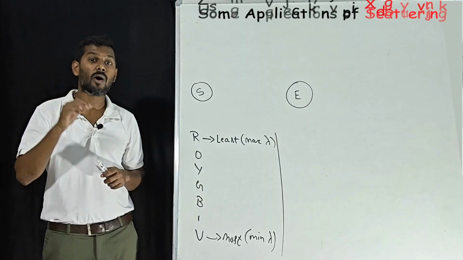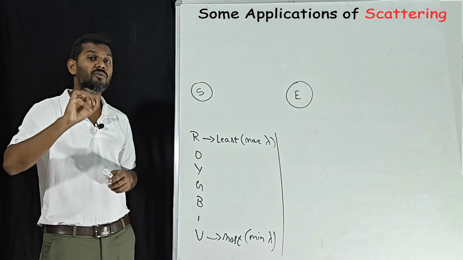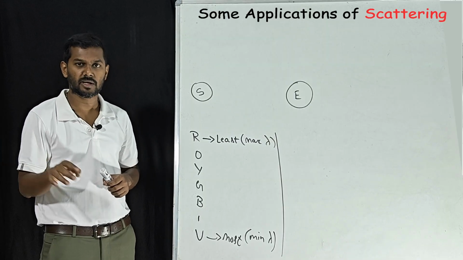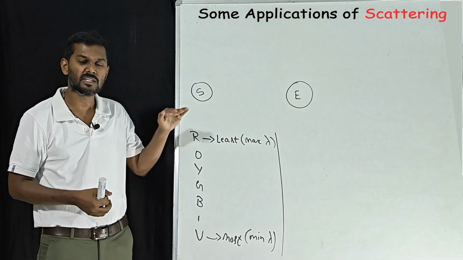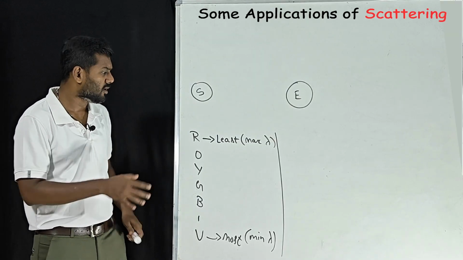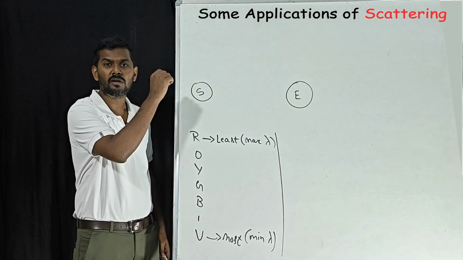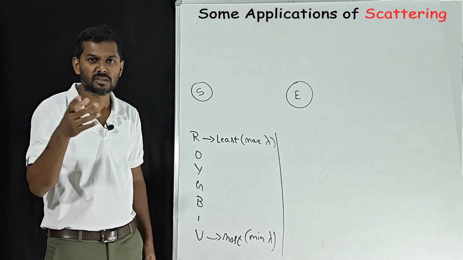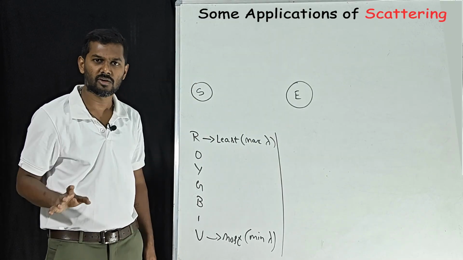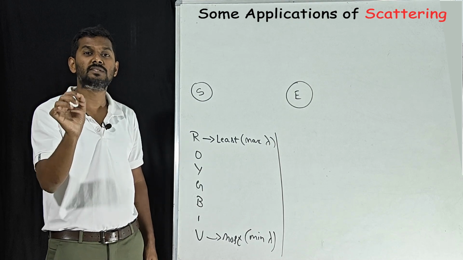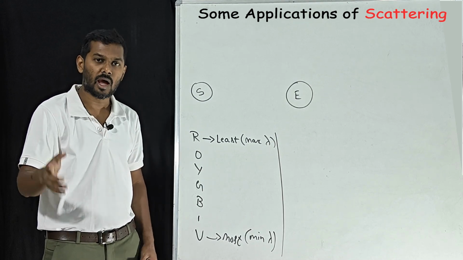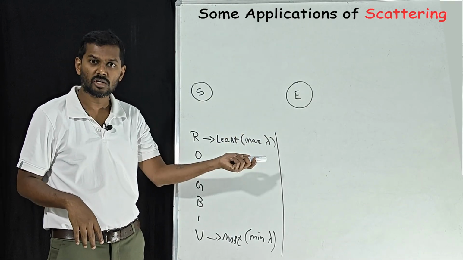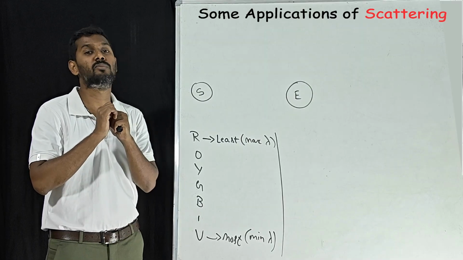Now we'll understand why the sky color is different at different times of the day. Sometimes it is red, sometimes it is blue, sometimes it is completely white, correct? That is what we are going to understand here. We are going to learn the give-reason type questions here. Whatever give-reason questions are there in the theory solution, we are going to learn here, and I'm going to teach you how precisely to write the answer in the exam. According to the textbook, the answers are very lengthy. I'm going to make them very short so that your answer will fetch the complete marks.